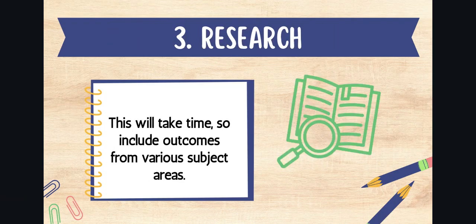Next is to research, and this will take time. I envision this process as moving through a few subjects. For example, a social lesson can focus on the societal impacts of the topic. ELA lessons can include writing instruction about the topic, including interviews, lists, letters, and stories. There are so many options to integrate student projects into curricular outcomes.